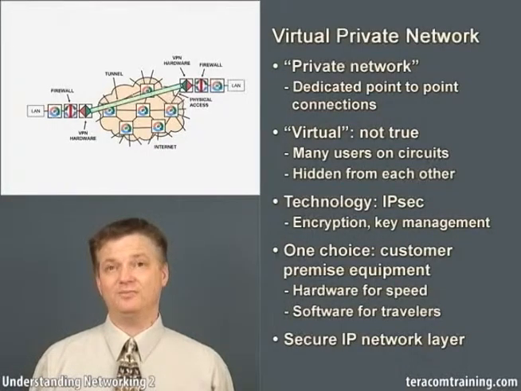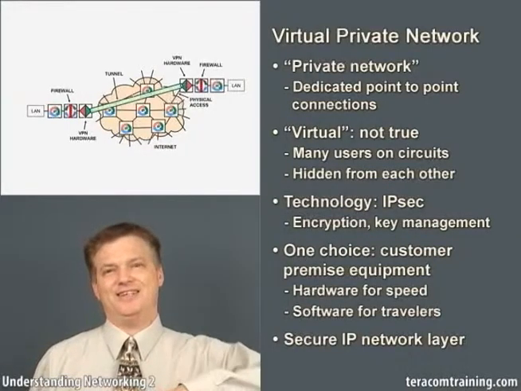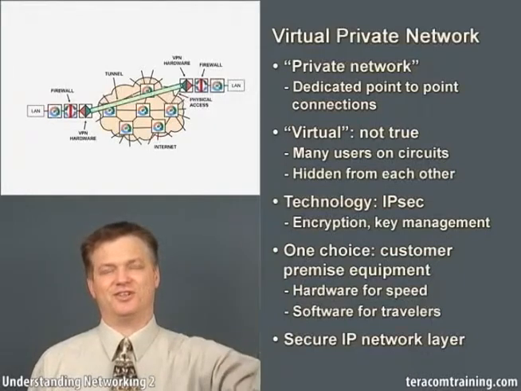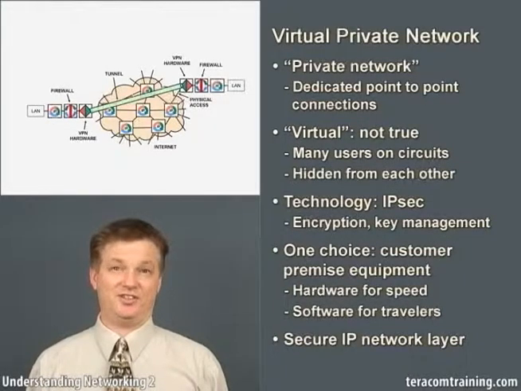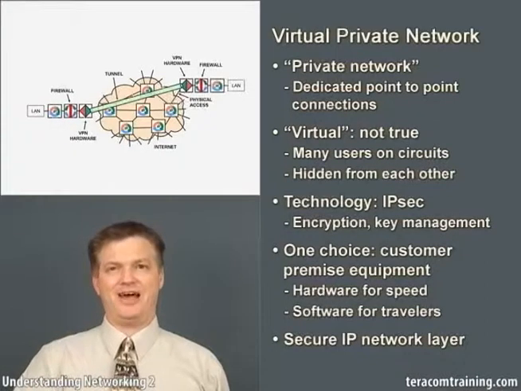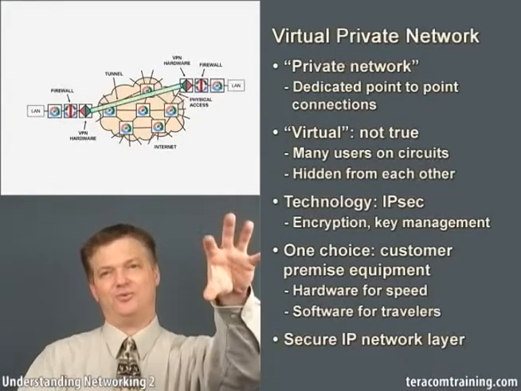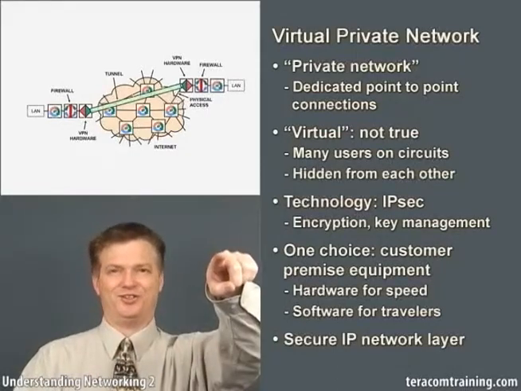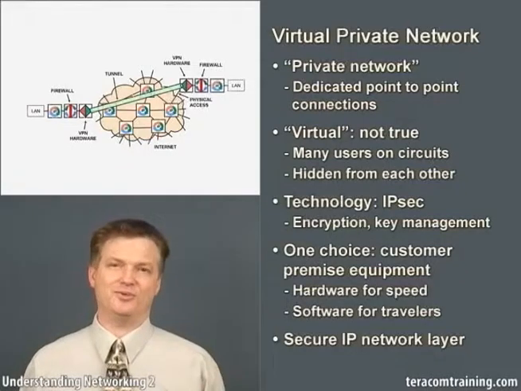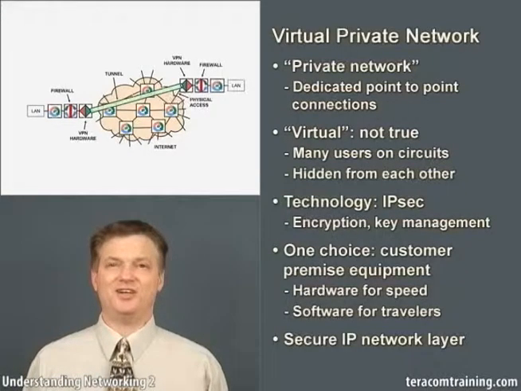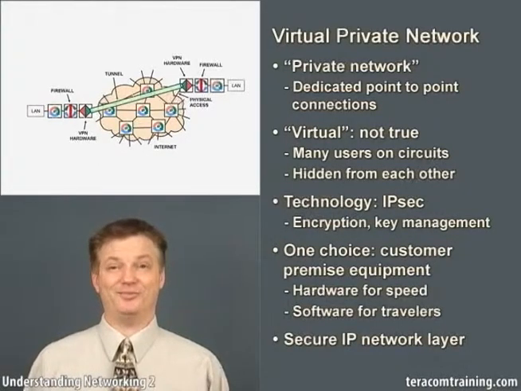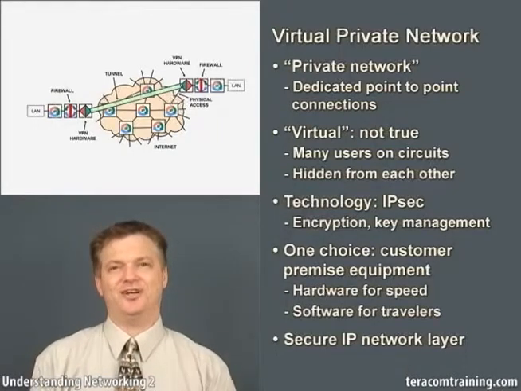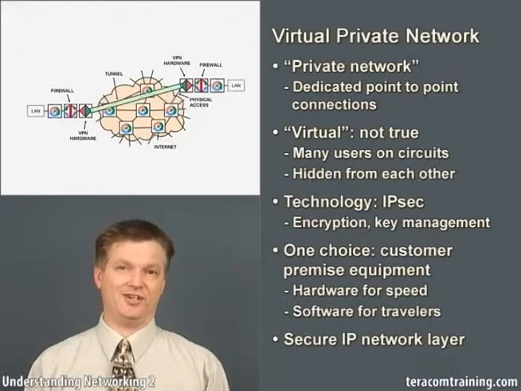Where would that be useful? Well, for people who are traveling, this is how they could use the internet to access servers and clients at work, is establish VPN from their laptop to the firewall at work and establish an authenticated, encrypted, secure connection across the internet, then to get onto the systems at work. And this has replaced the idea of telecommuting using ISDN basic rate and dial-in modems and all that sort of stuff. We use the internet and VPN technology to do that.